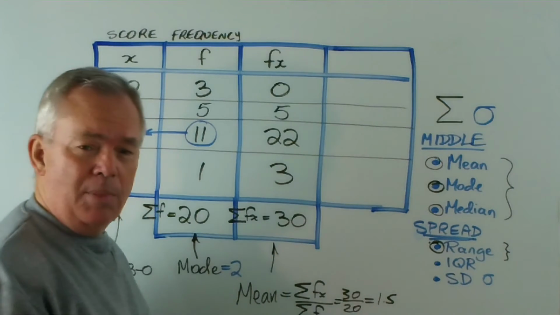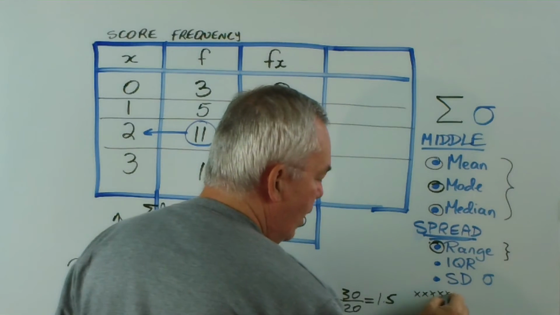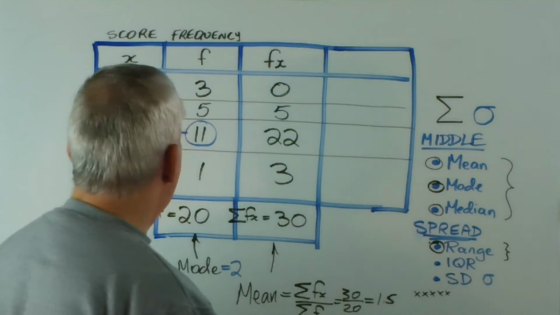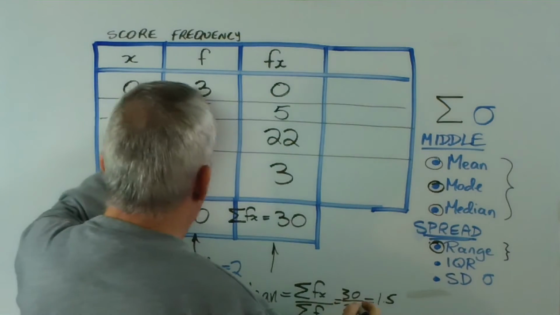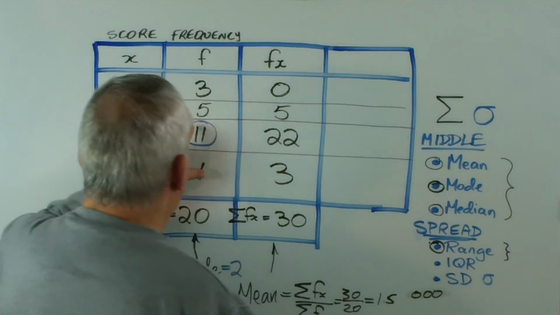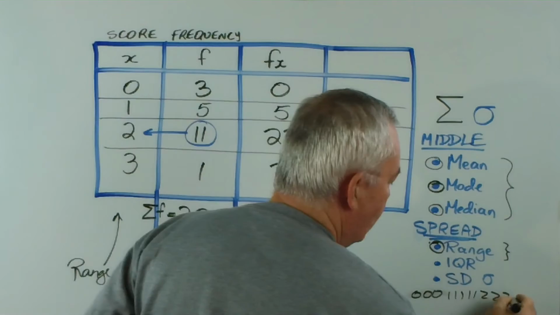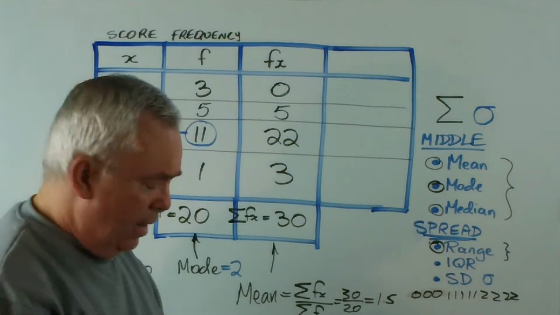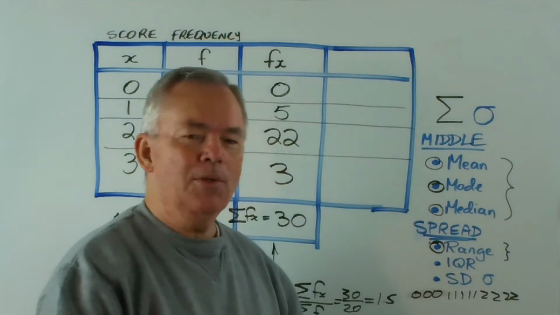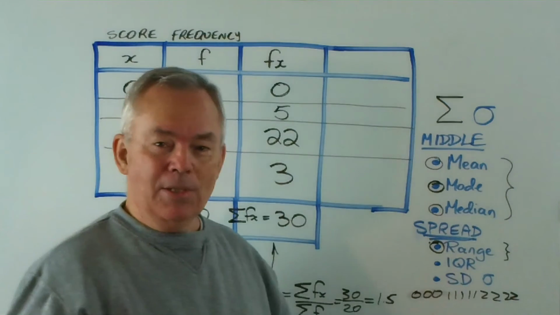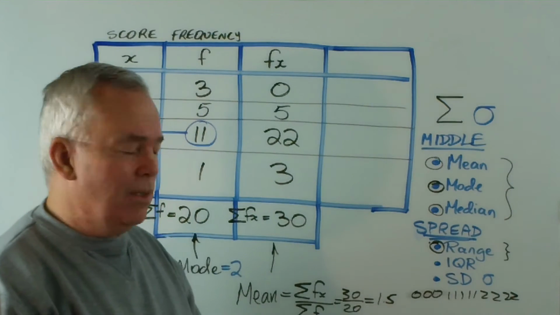I hope you know what a median is. The median is when we list all the data out. I'm using crosses, but I could use the numbers: 3 zeros, 0, 0, 0, followed by 5 ones, 1, 2, 3, 4, 5, followed by 11 twos, you get the idea. I could write all the data out. For 20 that's not too bad, but if I had 88 or 275 or 3,716 or 26,000 items of data, this would get extraordinarily tedious.